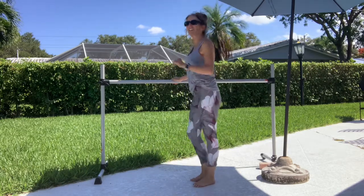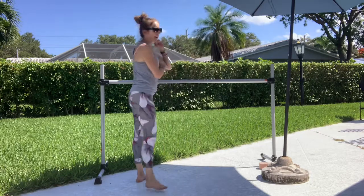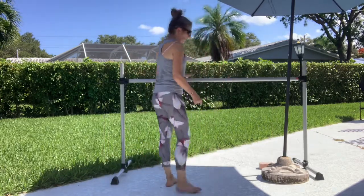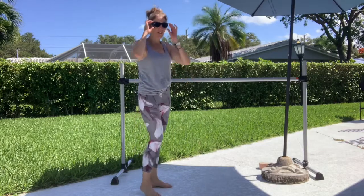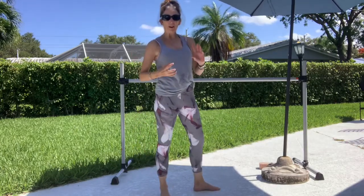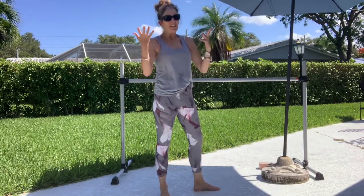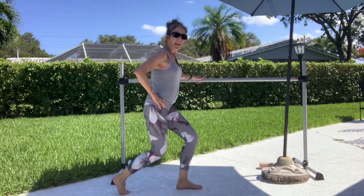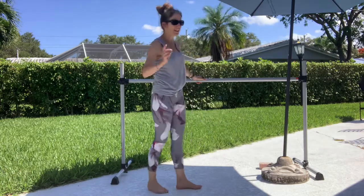Drop those heels, guys. Shake out those legs. Turn this body around. Grand battements. All right? So, for your grand battements here, I'm just going to incorporate more of the body with it, okay? You don't really have to think that much. It's going to be a carousel lunge and a kick, okay? You know that. We do that in class.